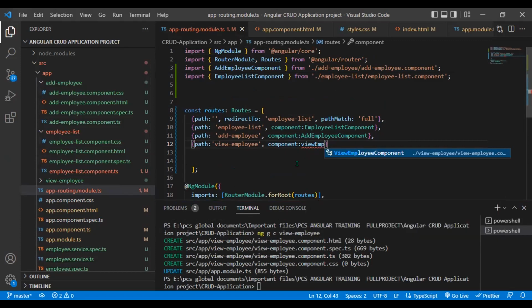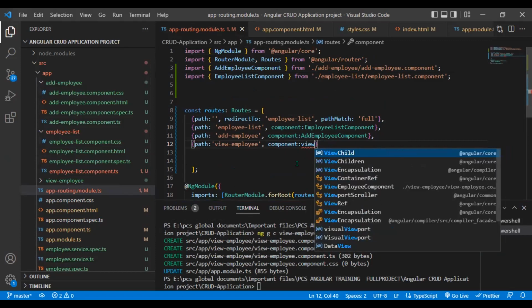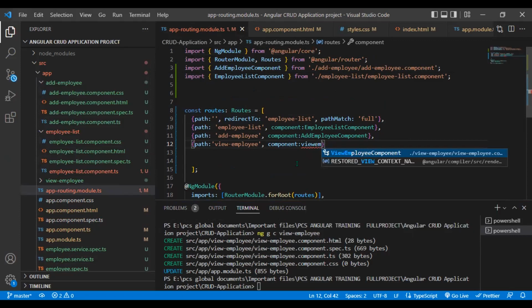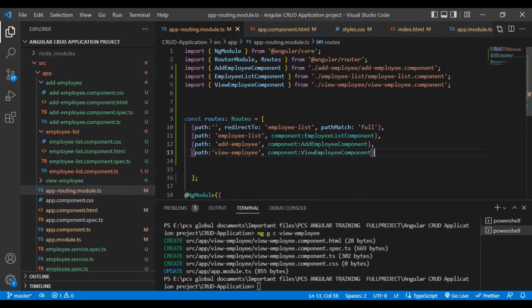What is your component name? ViewEmployeeComponent. Very good. So now you need to set up the router path.